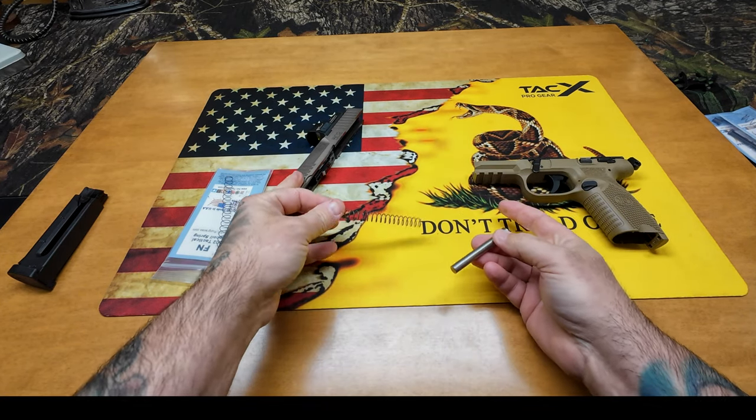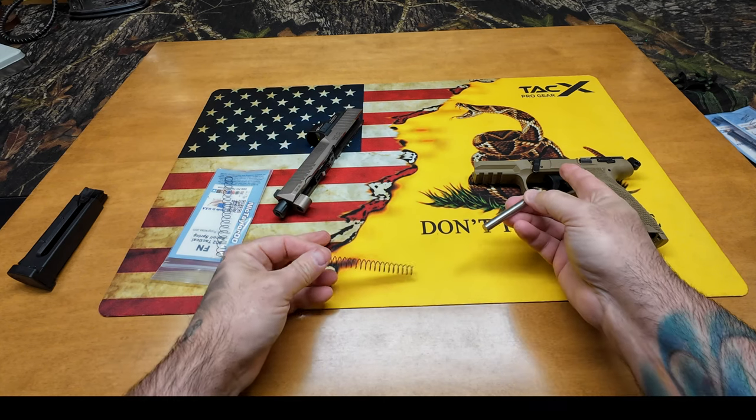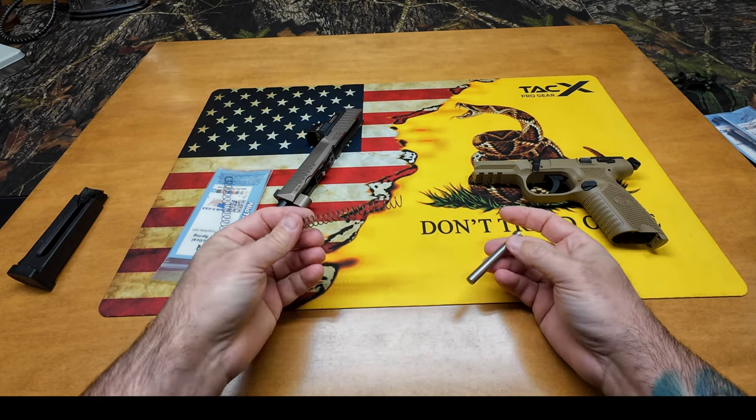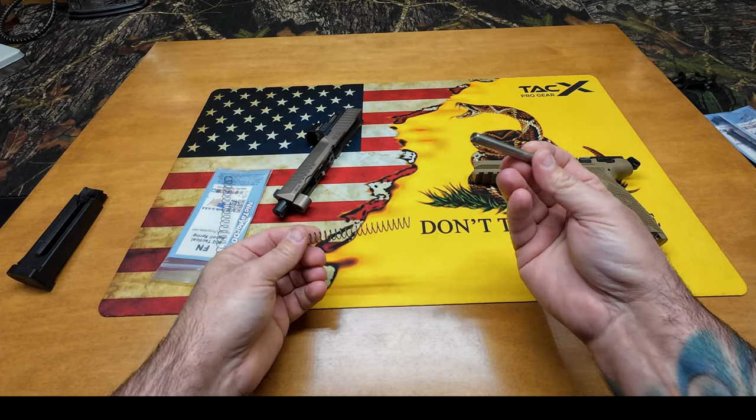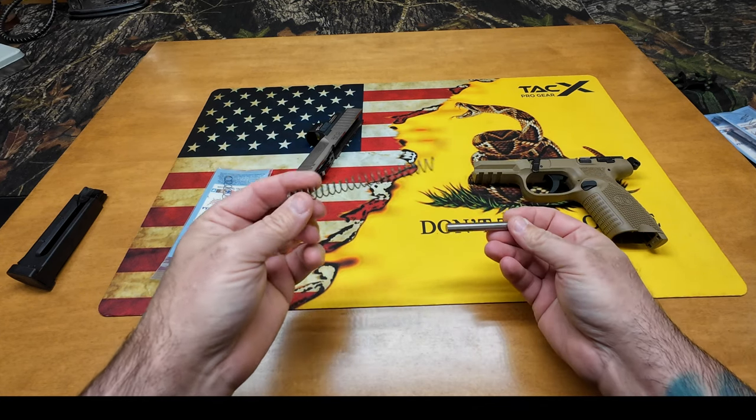The top of this gun is aluminum. The slide's all aluminum. It's got metal internals in the polymer frame. It's got great weight to it, but this just adds a little more. And for the price, it was a no-brainer. So I went with this and the SIG P250 spring.